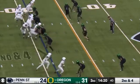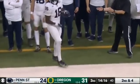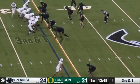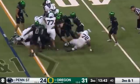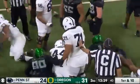Empty backfield, except Singleton coming towards Aller. He goes the other way, and a little bit 4 out of 7 on 3rd down conversions. You would think this would be Singleton maybe on a 3rd and a yard. That's going to be Tyler Warren instead. He sneaks in there, and he sneaks forward for the 1st down.